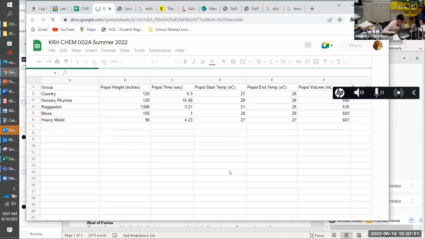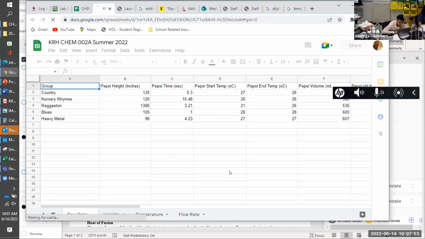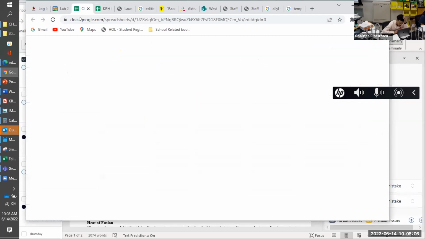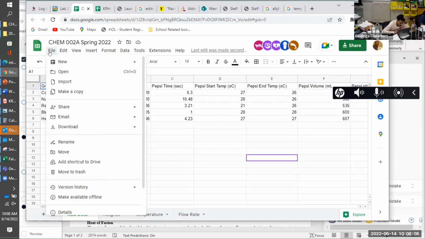So I have my own copy of the data. So if there are any changes made, it's only made on my copy, no one else's copy. Everybody got that, right? So again, you're going to go under file and click make a copy. Everybody has a laptop? Should have asked that first. You guys are good. Excellent.